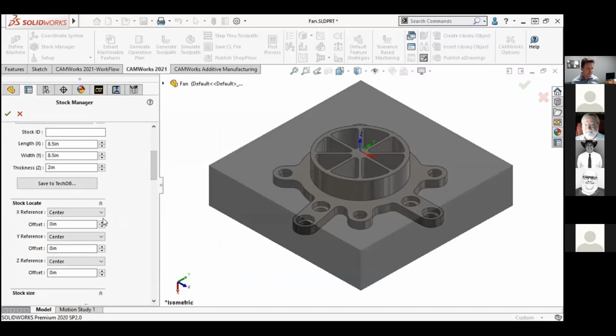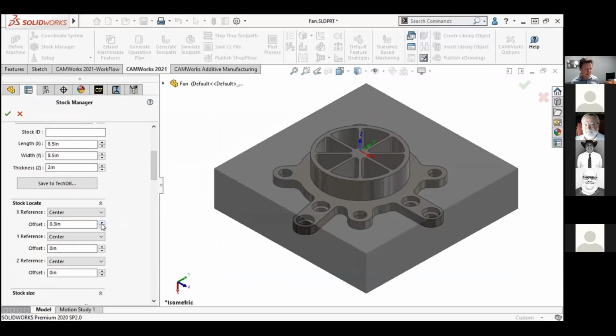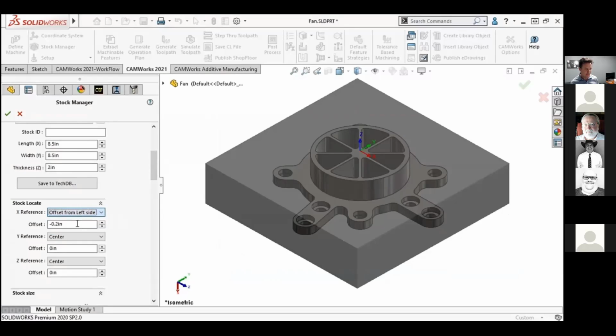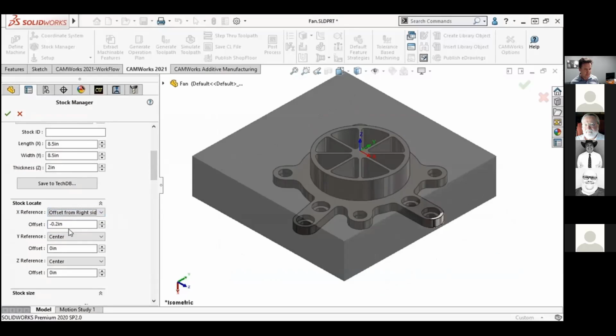Down here, I can locate my stock around the model by offsetting it in either direction about X, Y, and Z. I can also offset to the right or left or the center.